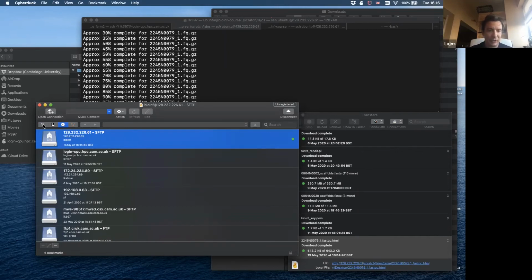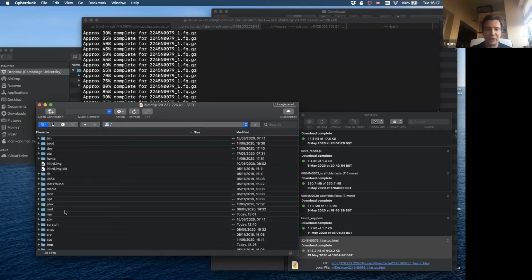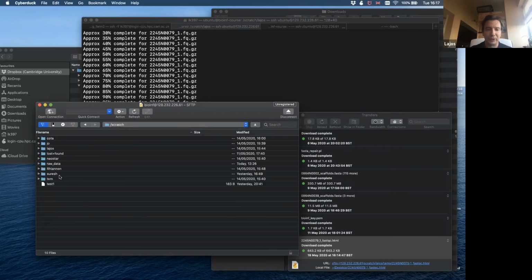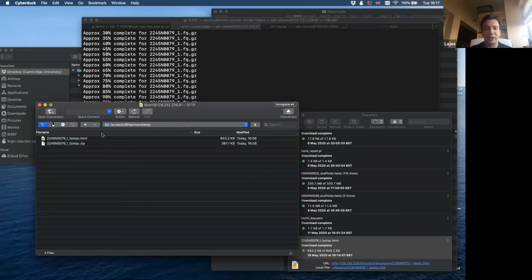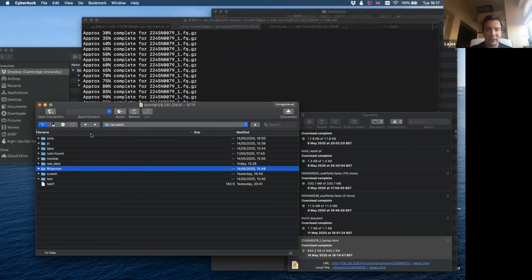Then you can browse the server, go up to the root directory, go into the scratch, go into your own directory, go into the temp, and copy and paste the HTML file. But if you don't have the file transfer program, it's not a problem, because you can just watch what we are doing and do this anytime.